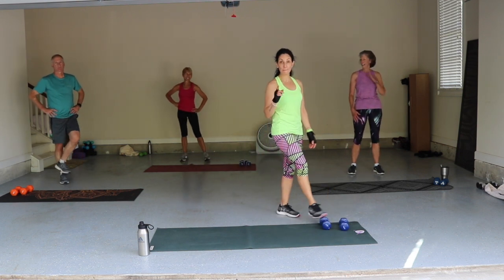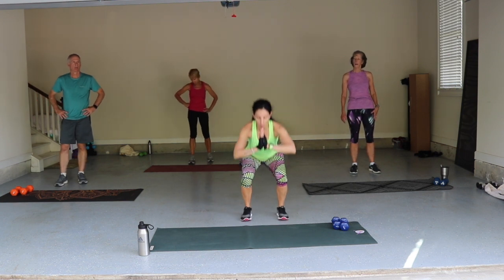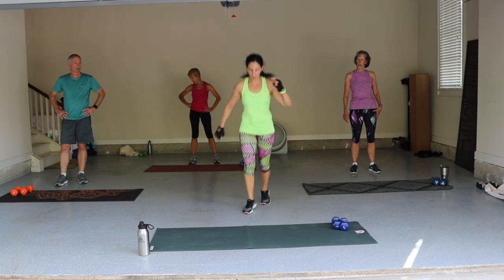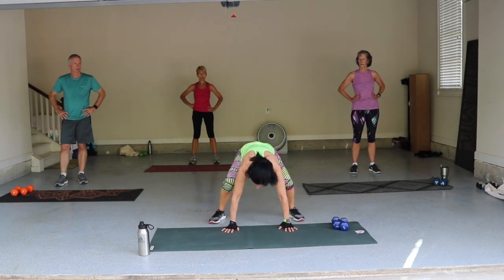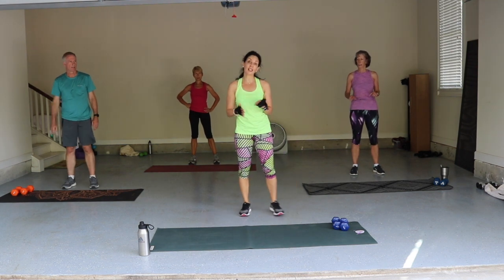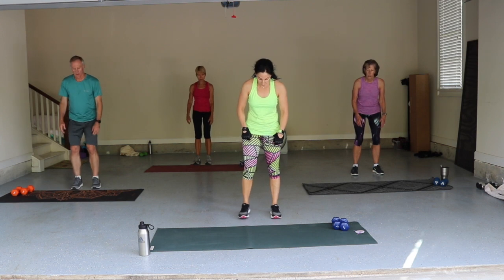All right. We're combining. Remember, we started squat, lunge, squat, lunge. Twist twice. Twist twice. Squat jump, down in, squat. Repeat. All right? So we're putting everything together and it's easy. Here you go.